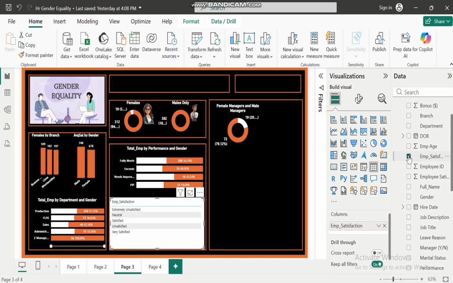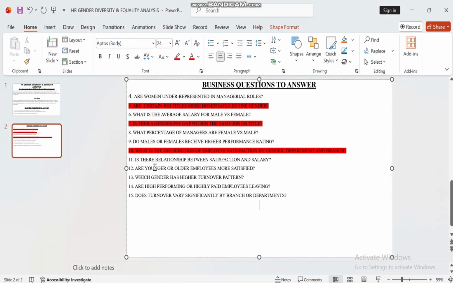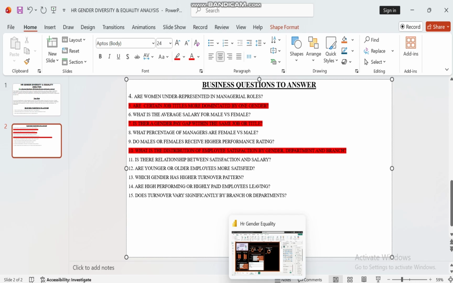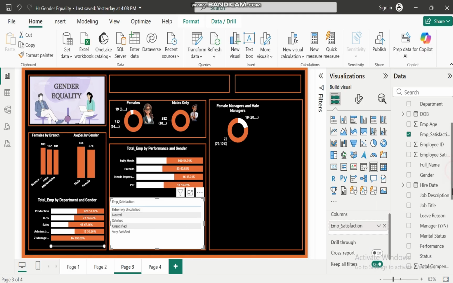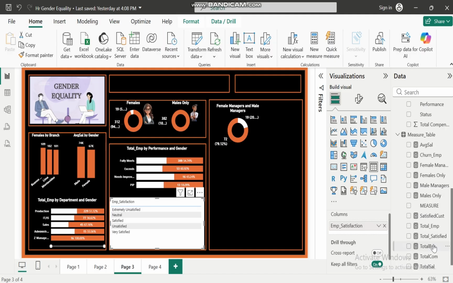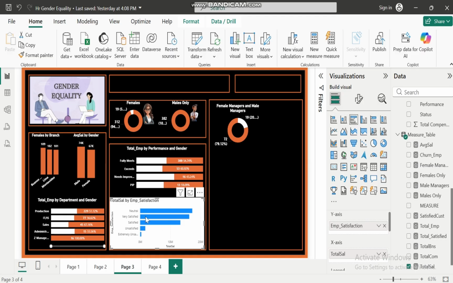All right, so I'm going to come to M satisfaction. So I'm going to take this right here. Okay, and what are we looking at? We are looking at satisfaction and salary, that means we are looking at this by the sum of salary, so total salary. And this is simply telling us that those people whose satisfaction level is neutral are actually the people receiving the highest total salary overall.